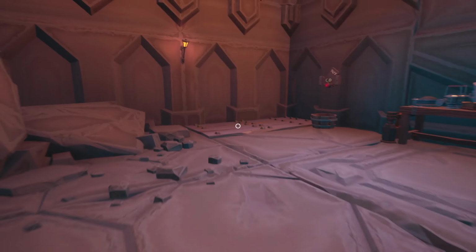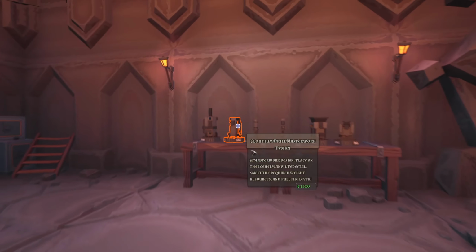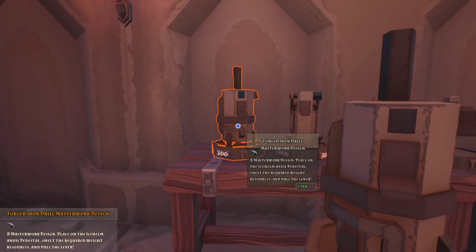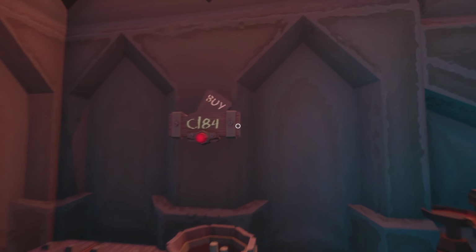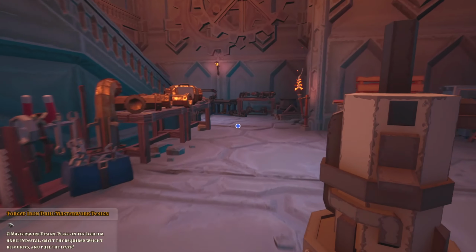First things first. I was here before and I dropped my money, so I have 1,297. Shouldn't be a problem. All right, let's do what we came here for. Take that, and we'll put it over here. That's the right one, right? T1, and boom. Okay, so let's do crafting.